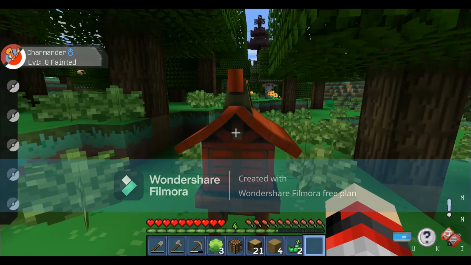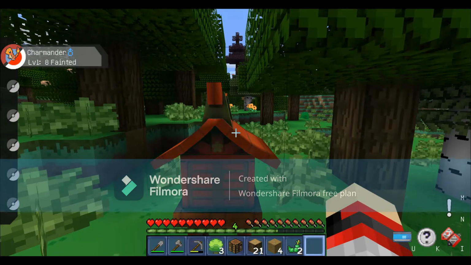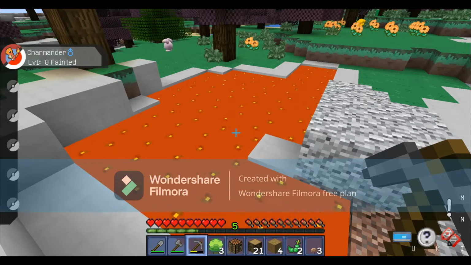So I'm gonna go ahead and save these coordinates so I can come back, get a GS Ball, and summon the guardian of the forest. This lava looks very nice.